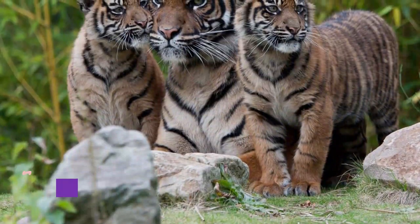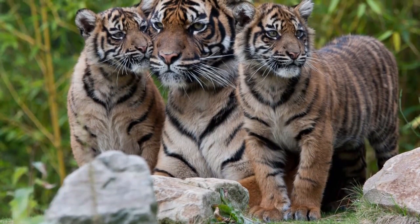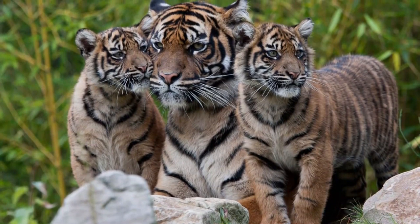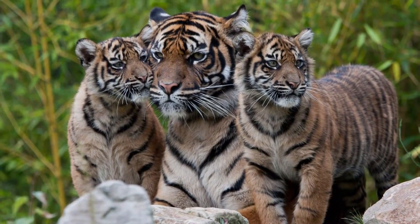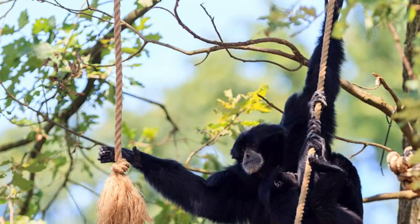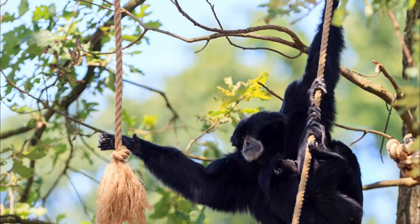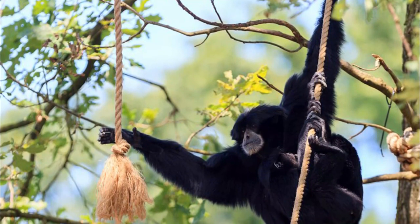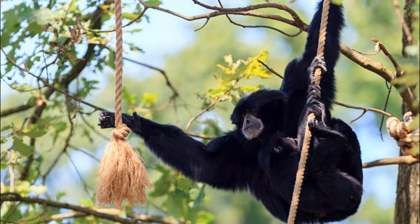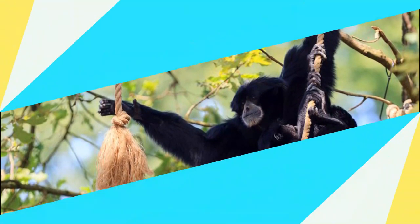Number eight: Royal Burger's Zoo. Just a short stroll from the Netherlands Open-Air Museum, the Royal Burger's Zoo is well worth a visit, especially if you're traveling with children. One of the largest and most visited zoos in the Netherlands, this popular attraction draws upwards of 1.5 million visitors a year. Home to more than 2,000 animals, the zoo's most popular exhibits include pandas along with numerous fish and marine species in its large aquarium.